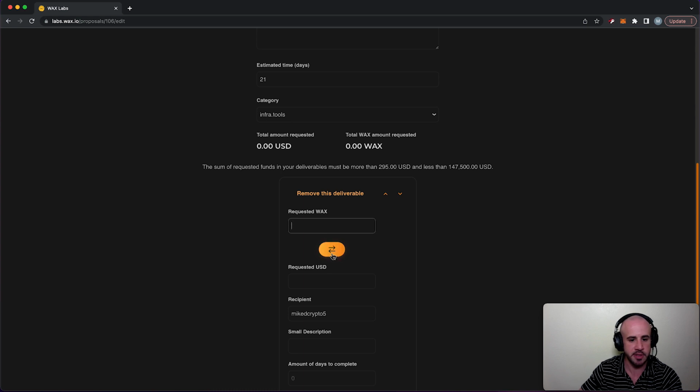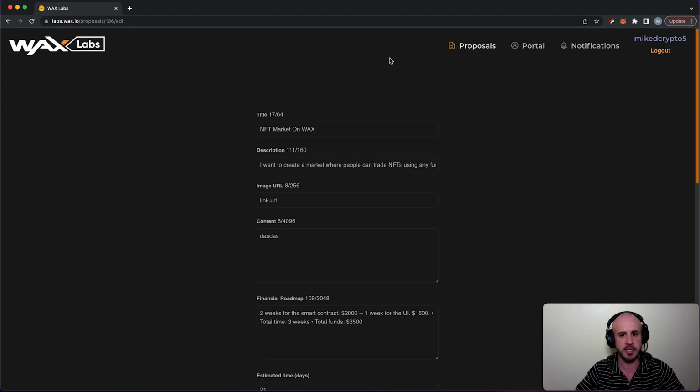So you can actually click this button right here and swap it to make it requested wax amount instead of a dollar amount. So if you request 100,000 wax, I don't want to give you guys bad information, so I'm not 100% sure how this works. I don't know if you would get 100,000 wax no matter what, or if that would still fluctuate. I don't think I've seen any proposals where they get paid in wax, in a wax amount. Now I have to take a look.